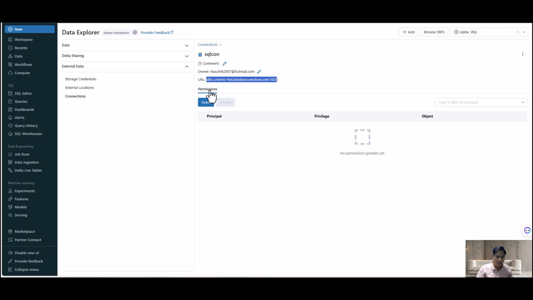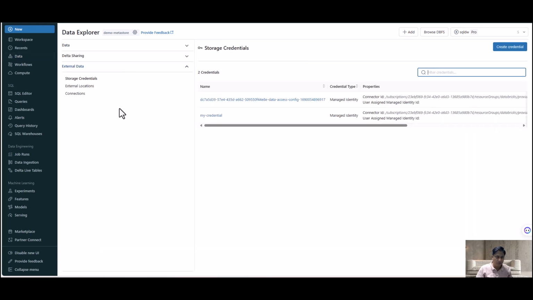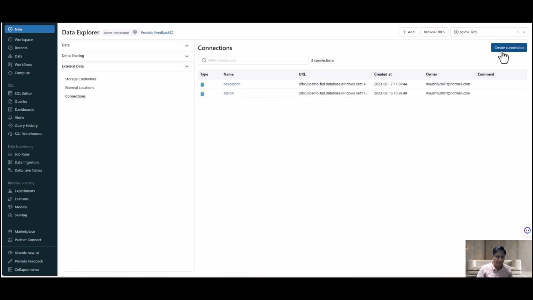So this is already created and I'm not going to create it again. Now, once our connection is created, I always recommend you create a connection with the help of this wizard which I just showed you, because when you create a connection with the wizard, it actually tests the connection so that you don't have to struggle with the troubleshooting steps. It will automatically do it.